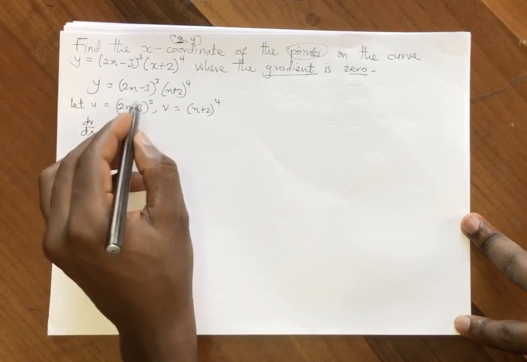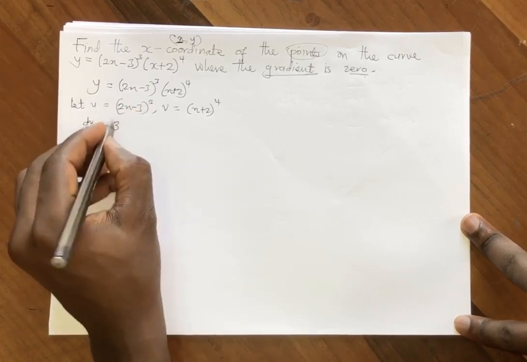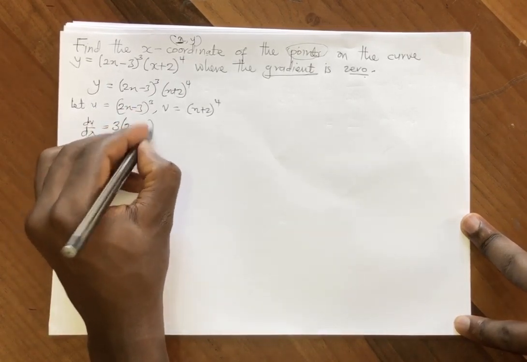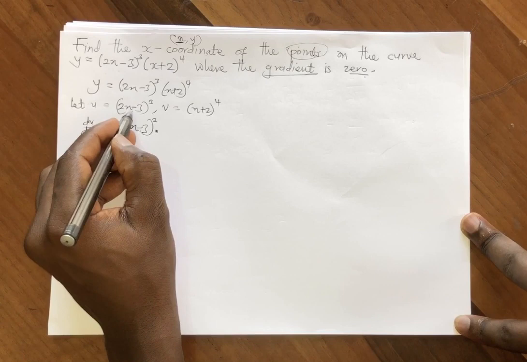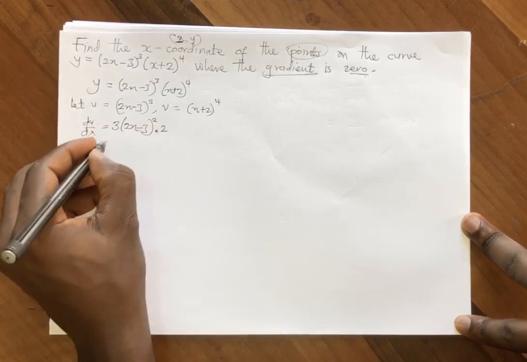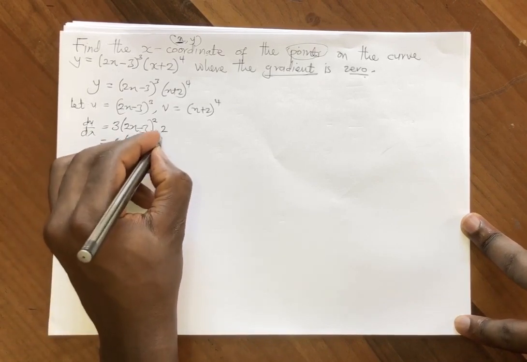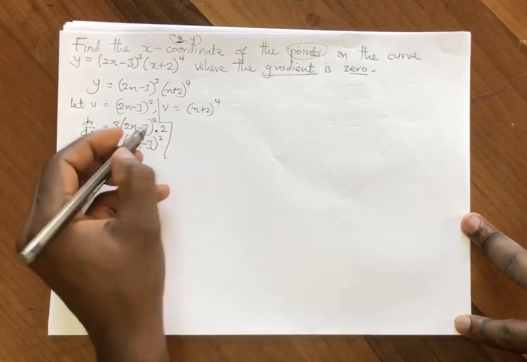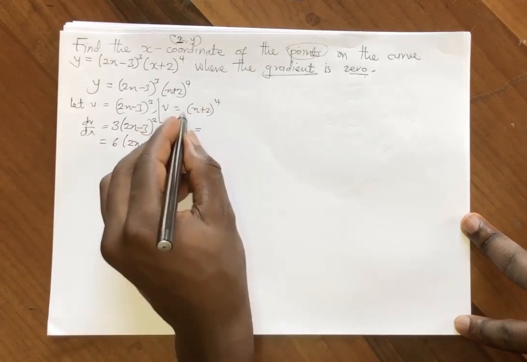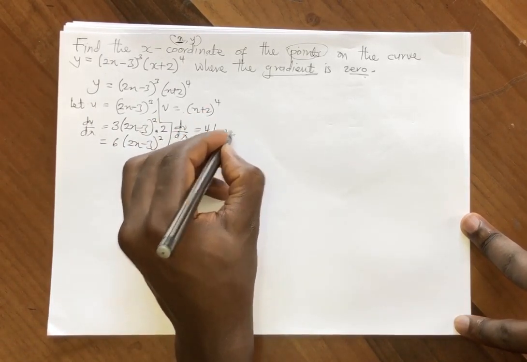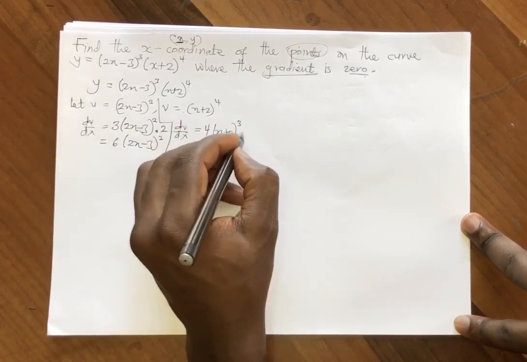We will differentiate the outer, then we differentiate the inner. So we have the outer 3 comes here, then we have 2x minus 3. You subtract 1 from the power, which is 2. Times, then go inside the bracket and differentiate. You get 2. So you clean it up and you have 6 into 2x minus 3 raised to the power 2. So let's deal with the v. dv dx is also chain rule, so the 4 comes down. Then you subtract 1 from it, so you have 3. Then you go inside the bracket and you differentiate, you have 1.